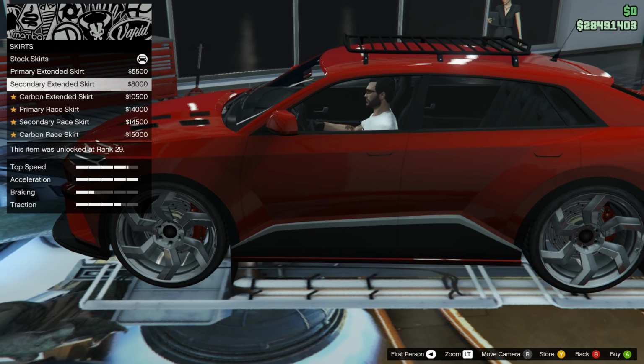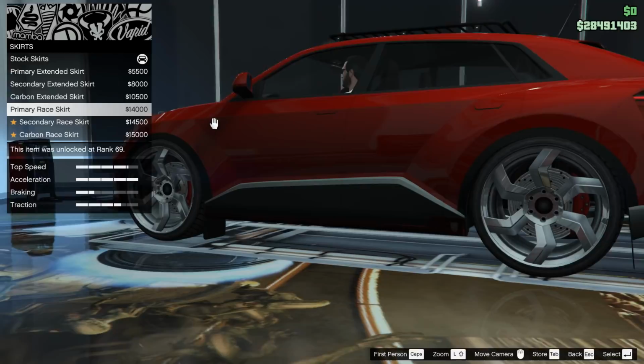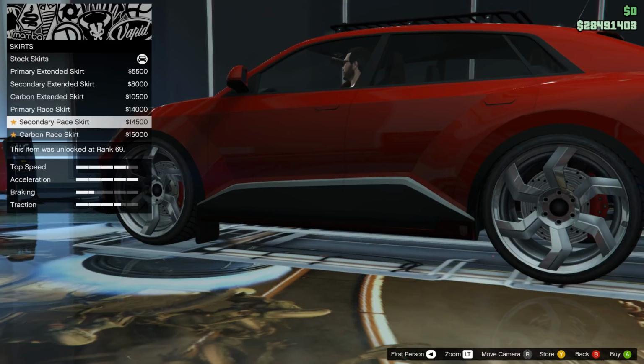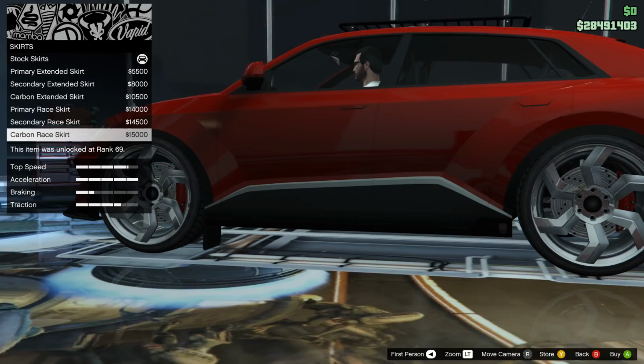All right, primary extended skirt, secondary extended skirt, carbon. Primary race skirt. That gives you little fins right there. And they have the little Pegassi badge on them as well. Right there. It shakes a little bit when I go back and forth with the controls. And you can get that secondary race skirt in primary, secondary, and carbon, I should say.